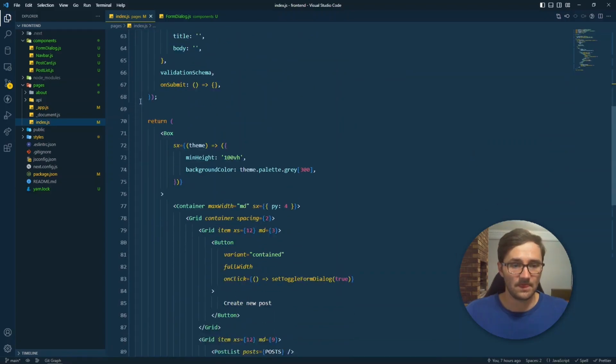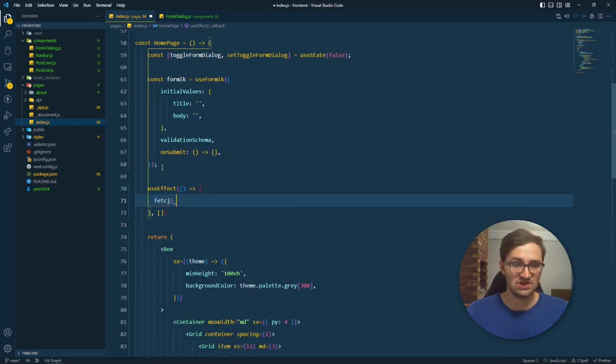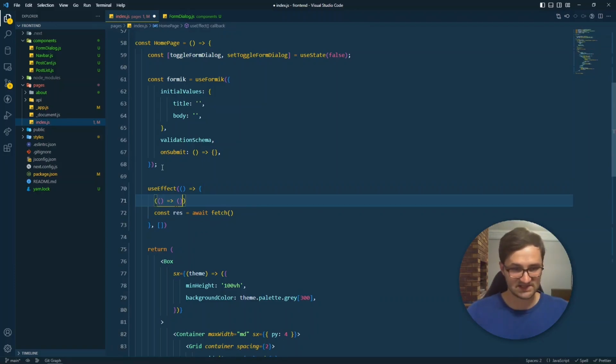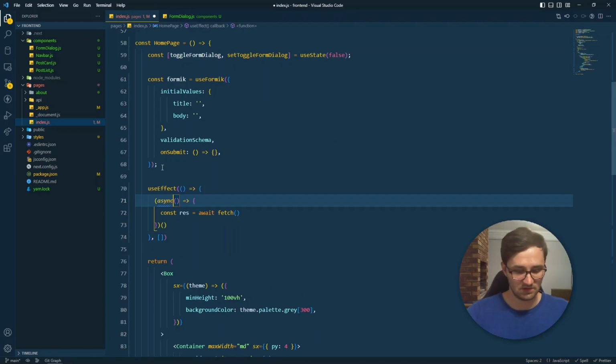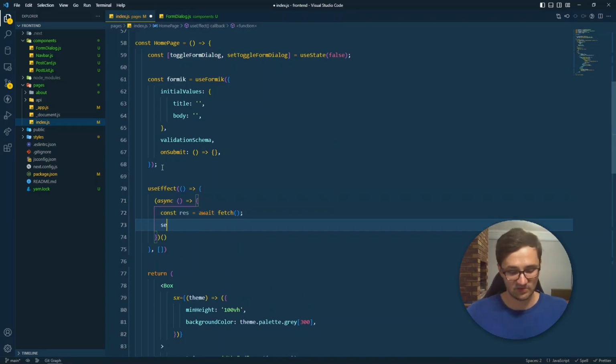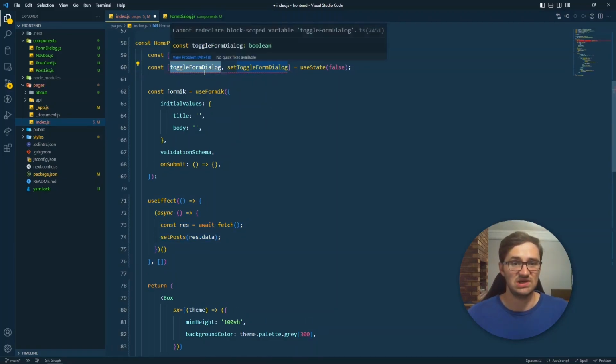So how do we do that? Well, with Next.js, we can still fetch data the React way, where we have some useEffect. And then in this useEffect, we will do the API call where we fetch that data. So we'll have some fetch function where we'll get that data. This would be in some asynchronous function like this. Let's make it an IIFE. So we'll fetch the data from our API, and then we'll set it equal to the posts state. So we'll have some state where we'll then set this data. Okay, so this is the React way of doing it, and then we'll have some piece of state which is our posts, and then we'll set the posts.